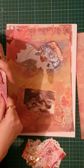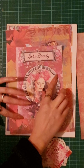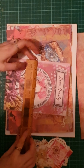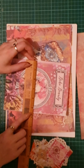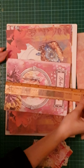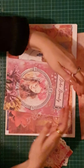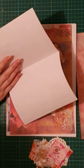So when they fold, they will be seven and a half by five and a half inches. Yeah, seven and a half by five. So that would be about an 8x6 if you were to add half an inch. You know, that's about a standard size, isn't it? Yeah, I think so.